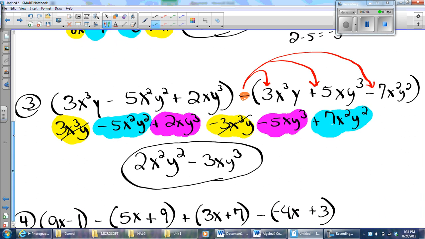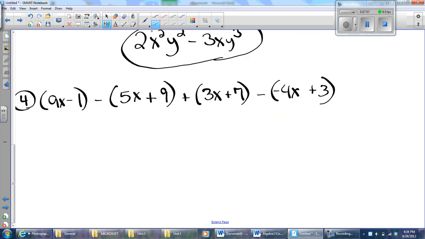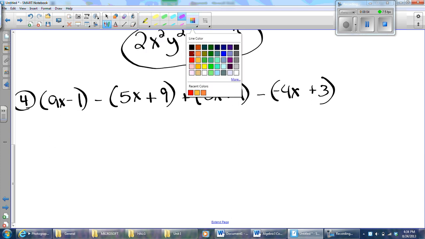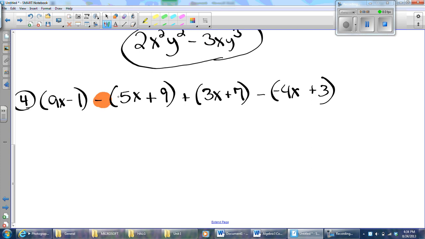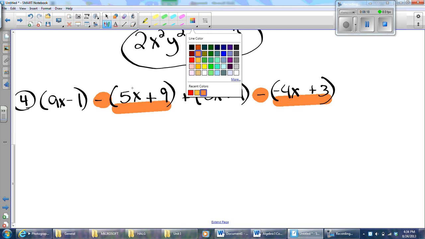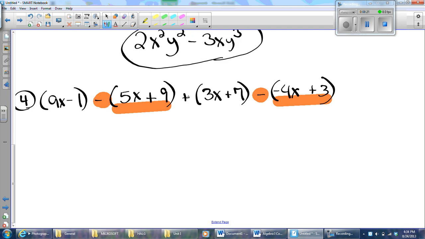Now, if I have a longer problem like this one, okay, looks like I got a couple negatives going on. I got this negative here who belongs to this quantity, and I've got this negative here which belongs to this quantity. You know, somebody might be wondering, should I be distributing that negative here to this quantity? No, that's a positive, sorry. Let me get rid of that. I thought I had switched colors, but so there we go. So this is a positive quantity. I don't want to distribute, multiply through by 1 won't change anything. So I'm not going to distribute on that one.